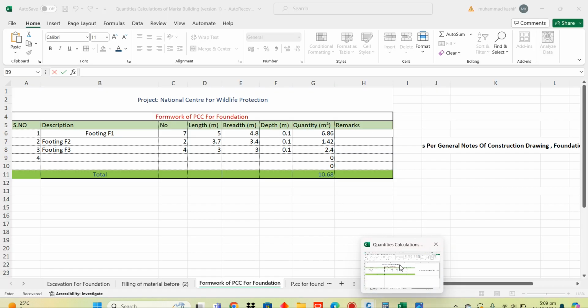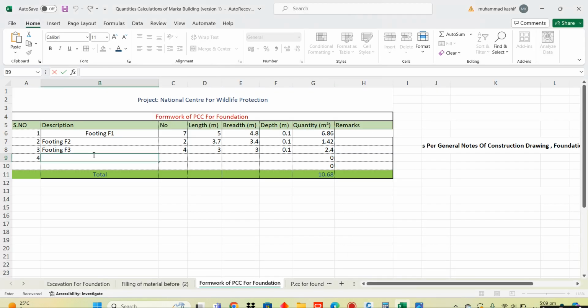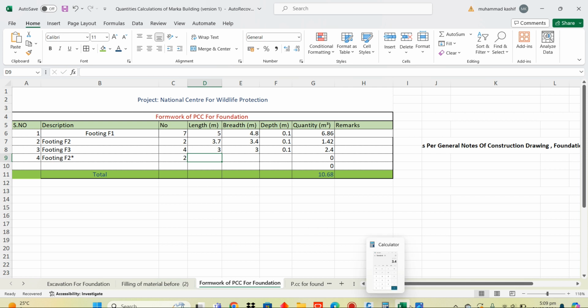So there are 2 number of F2 star footings. Okay, got it. How much is the length here?